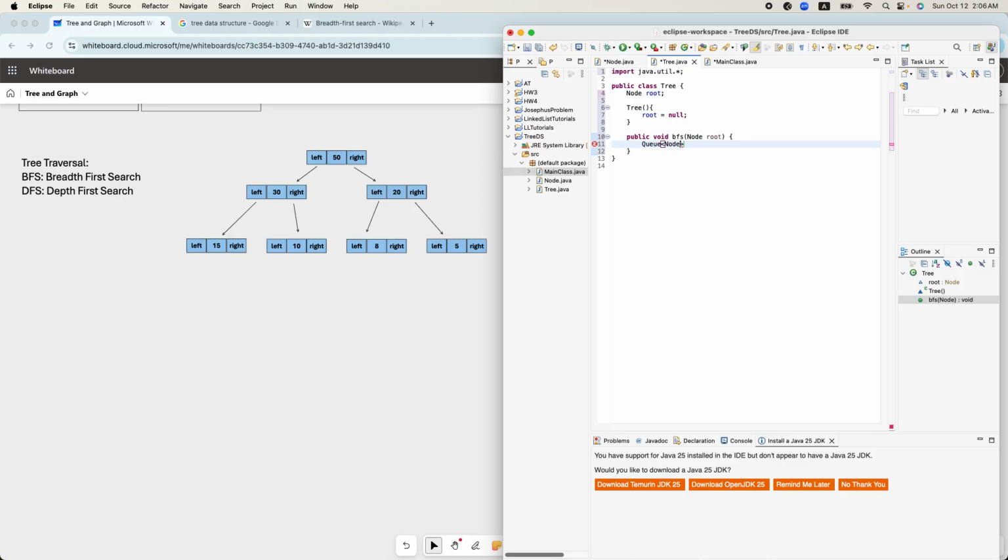We give it the name queue, and we can implement this interface using LinkedList, of type Node. Okay, so we have created our queue here.